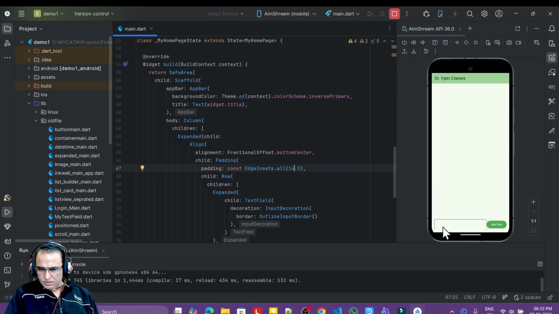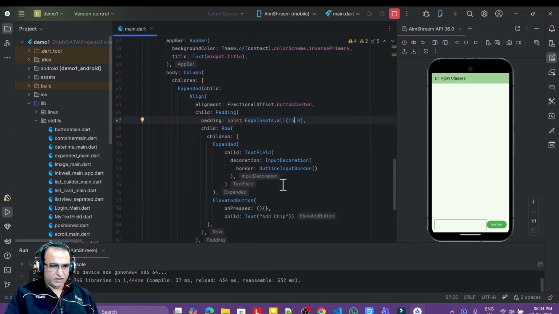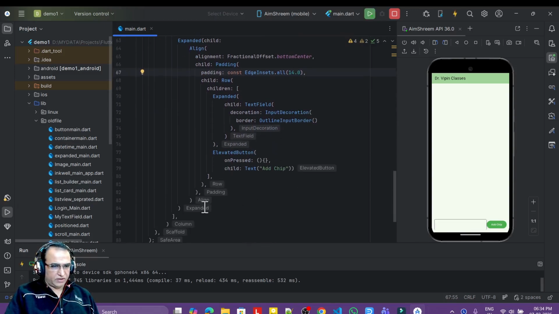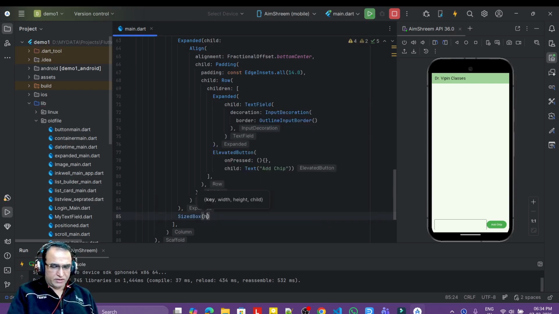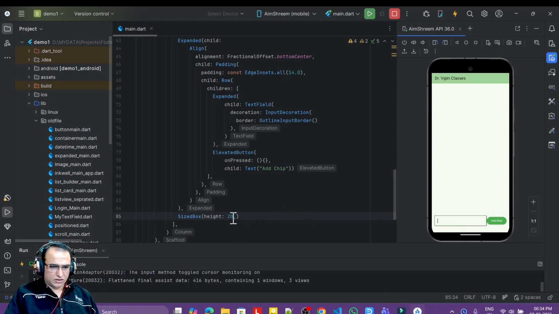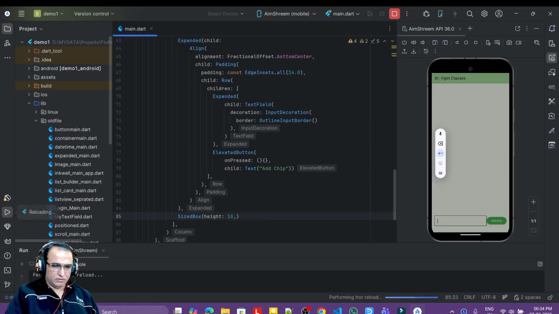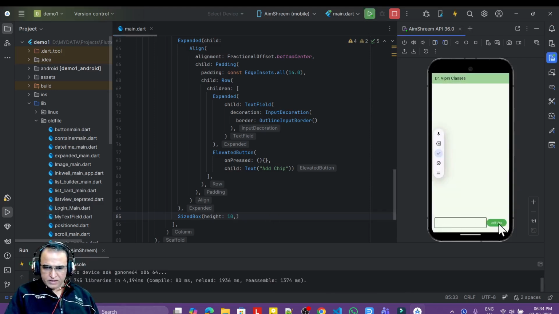You see I require more from the end, so after this expanded widget I can also add a SizedBox, and here I say height of the SizedBox is 20. So you will see that we have a gap from the bottom side also. Now this is a little bit more. Decrease this, and yeah, this is okay.